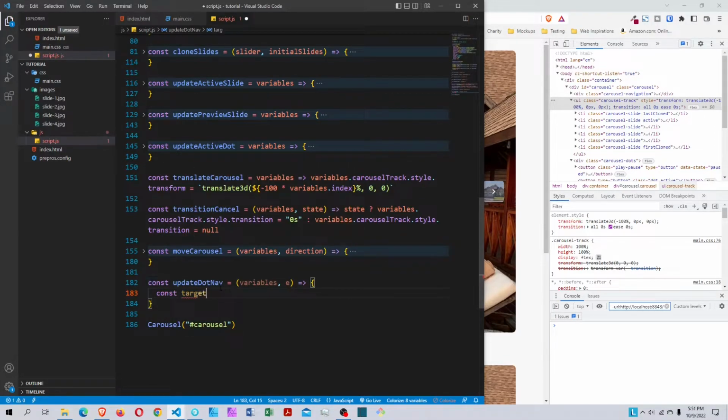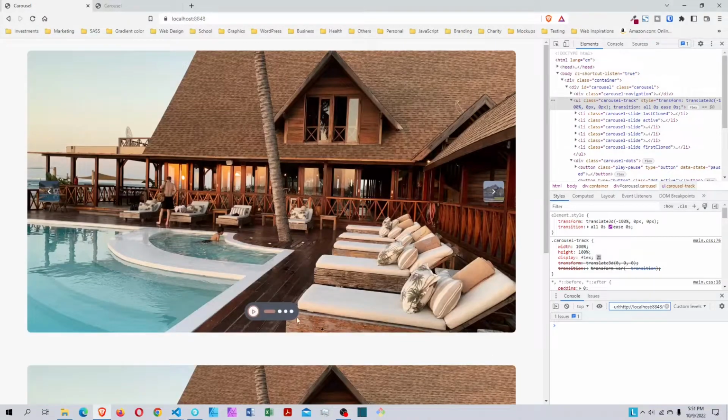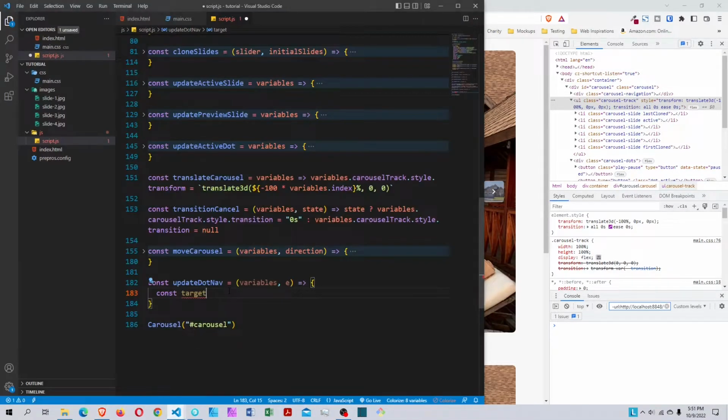We want to get what we click on because we're selecting this whole wrapper, but we only want to work on the dot when we click the dots. So the target will help us get what we click on.